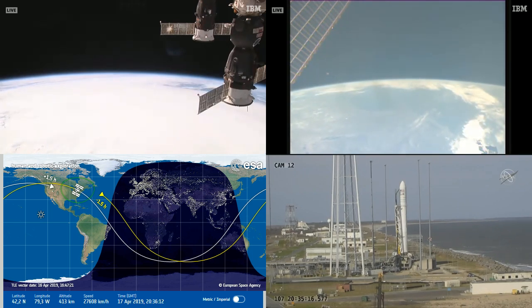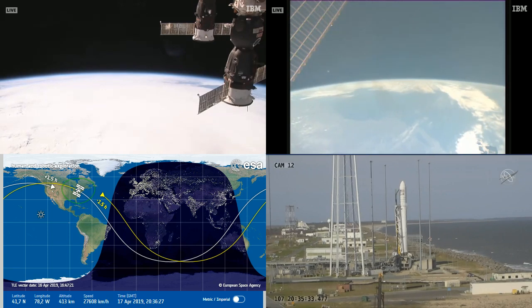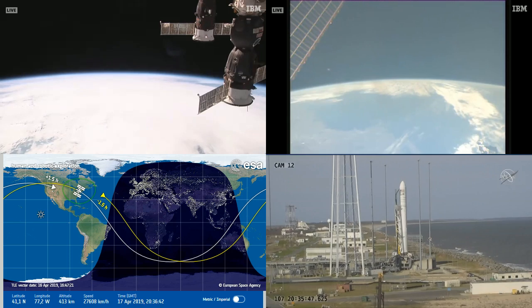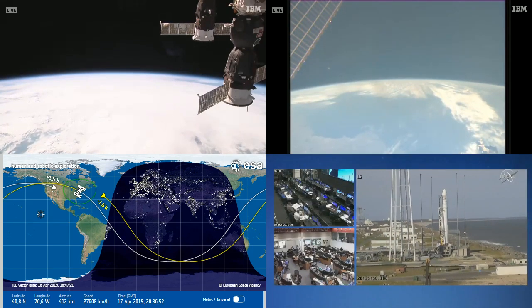Now what you're hearing is some of the calls from Northrop Grumman flight controllers tracking some of the milestones before we get to that final launch at 3:46 p.m. Central Time today. Some exciting scientific investigations are going to the International Space Station, here in just about 10 minutes away from launch. Everything tracking from the Northrop Grumman side to be an on-time launch today.